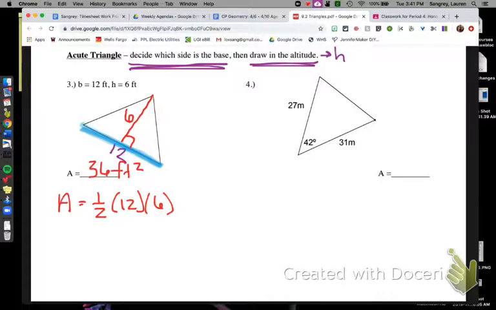All right, now number 4 is a really good problem, so make sure you're starring this one or paying extra close attention. Okay, when we look at this triangle, what do we know? We know 2 of the sides, and we know 1 of the angles. This is really important. Do not ruin the angle that we know.